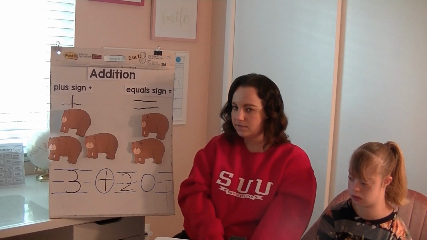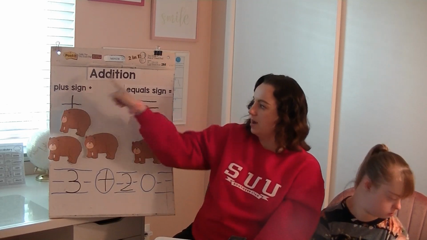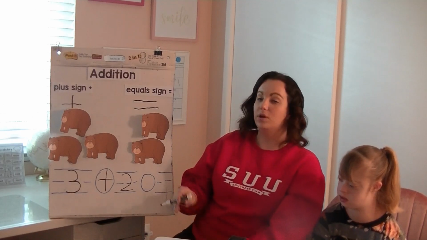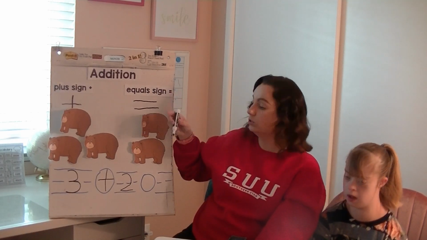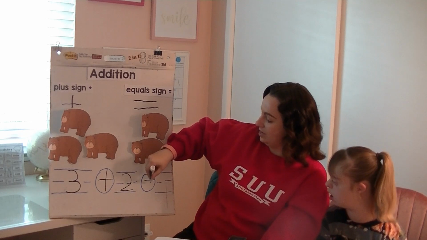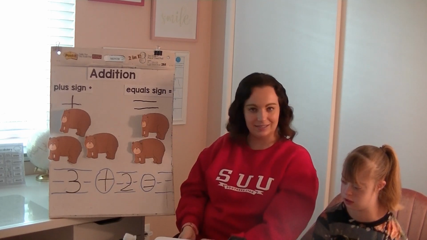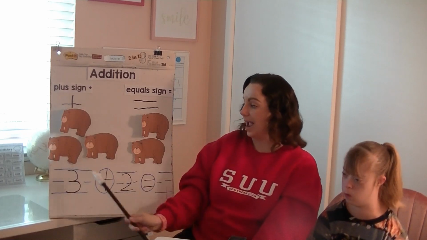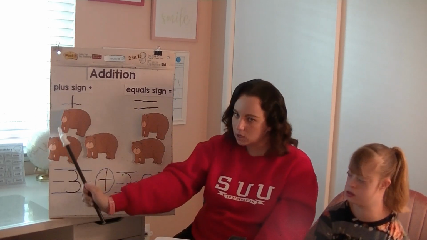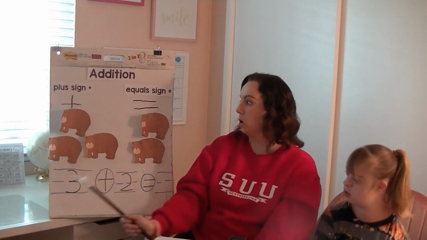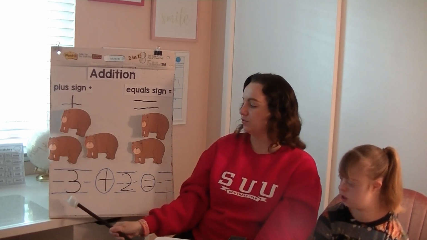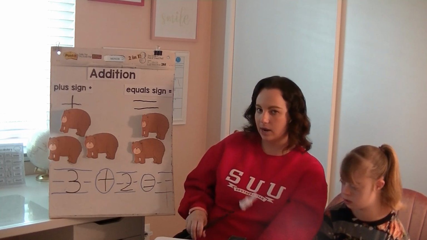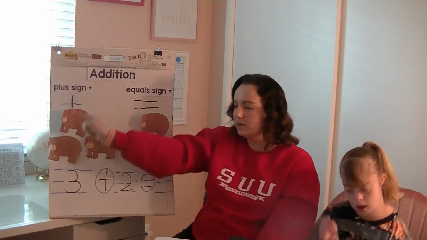Hopefully that was enough think time. What sign comes next to say the answer is? We would need the equal sign. Equals. Okay. Nice. Then the last step, add them all up. How many bears in all? Not just one group or the other, but in all. So let's say 3 plus 2 equals. Kaylee and I will be quiet, give you some think time. How many bears in all?